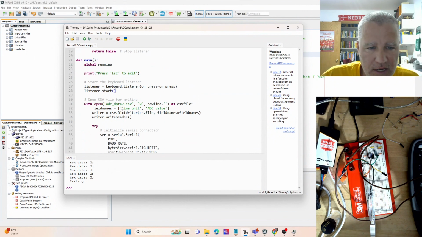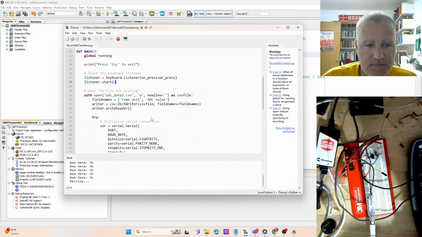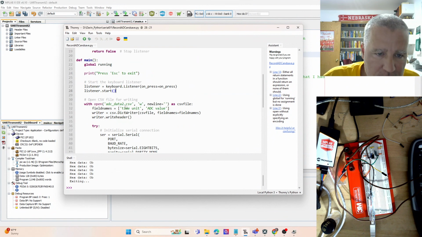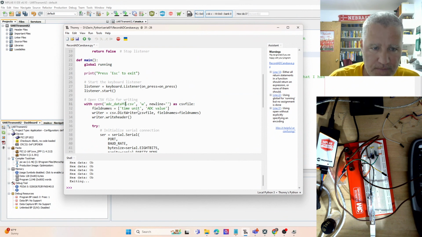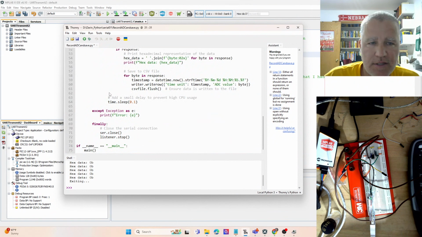This will then build a CSV file with the actual raw time and date, and then the A to D value. That's what's going to happen here. We'll call this A to D data YouTube.CSV.